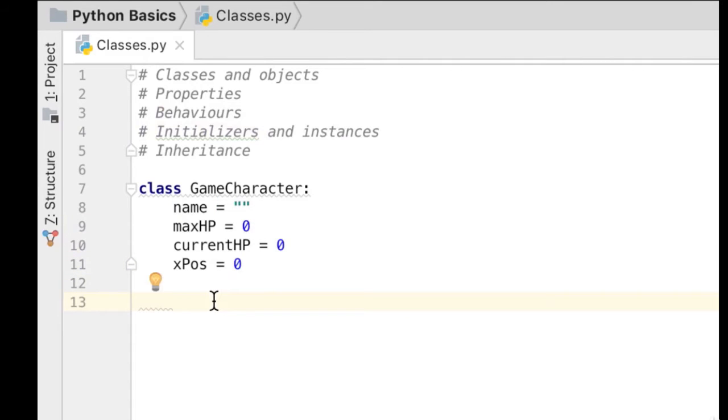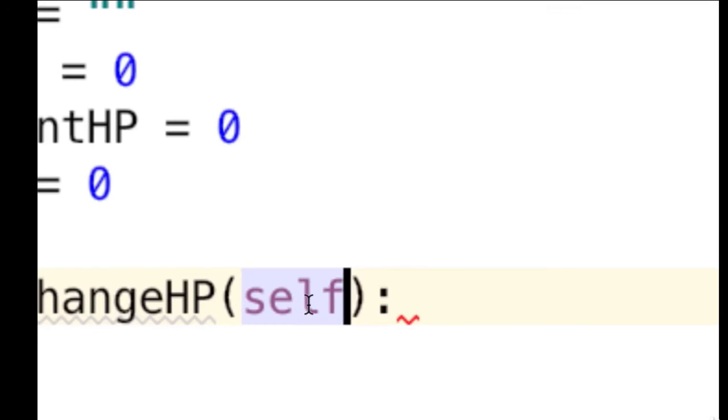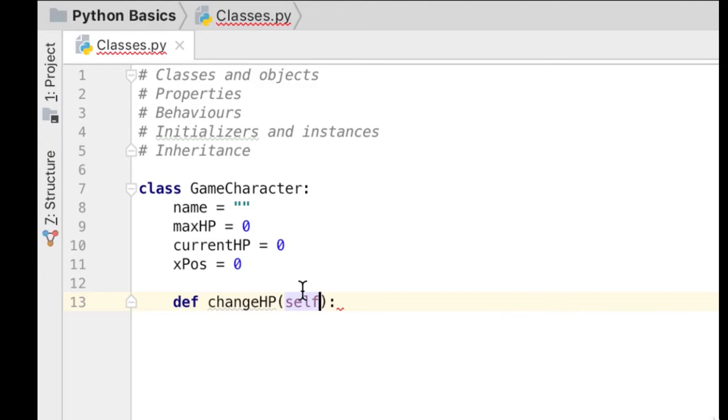So let's just create a couple of pretty simple functions. One's just going to change our current hit points, and one is going to change our X position. So we can create a function starting with def, and this one is just going to be called something like change hit points. Okay, and we're going to take in some parameters. Note the use of the word self, so I'll get back to this in just a second here. And I'm just going to add an additional parameter. Just make sure that you don't delete this. We do need self there. It should add automatically anyway.